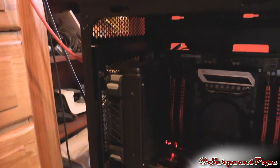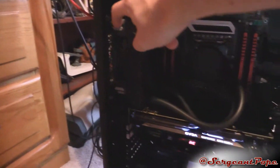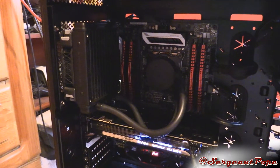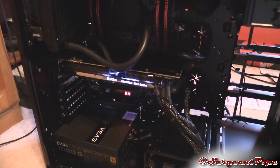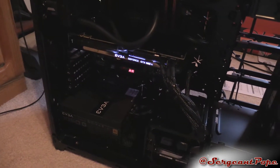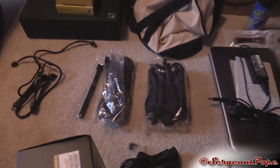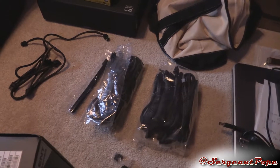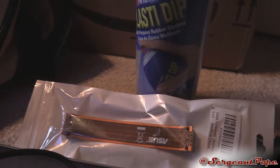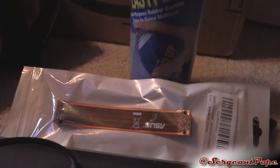I also had to change the fan curve. I put a new CPU fan on there because the old one was just crappy. This is a Corsair fan — pretty nice, I think it's one of their pro fans, 120mm, has rubber corners so it shouldn't have any vibration issues with the radiator. It was super loud, so I changed the fan profile too. I'll let you guys know how everything goes — I'm gonna be putting that graphics card in there pretty soon. The power supply also came with new cables, which is awesome because the new graphics cards need them. And I got an SLI bridge here that I'm gonna be painting with Plasti Dip, so watch out for that in another video.